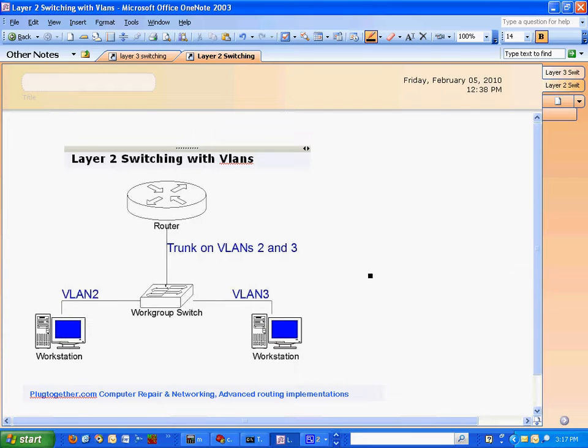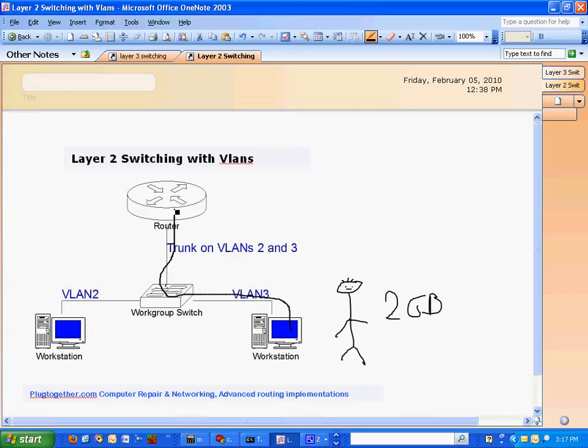And of course it works, and people have done it for ages, and there's no problem if you have it configured this way. But let's picture the following scenario. This fellow here, should we give him some hair? Okay, he's going to transfer 2 gigabytes of data over the wire to the other host. It goes to the link, goes to the switch, goes to the router, comes back to the router, goes back to the trunk, goes to the switch, to the other host. Okay, that's a large sum of data.